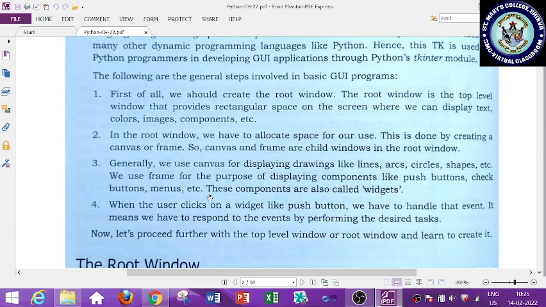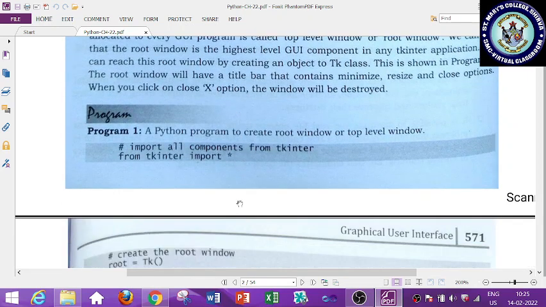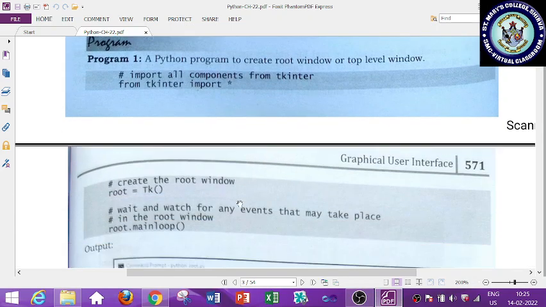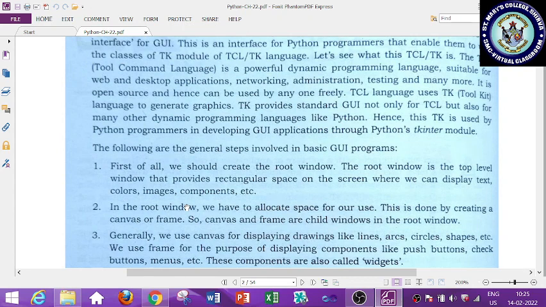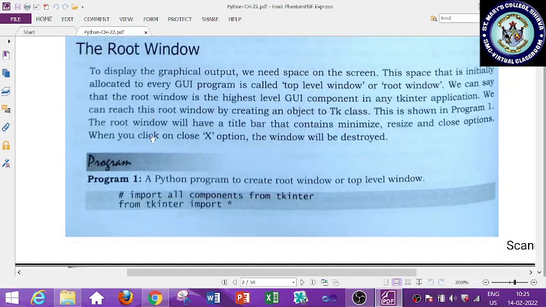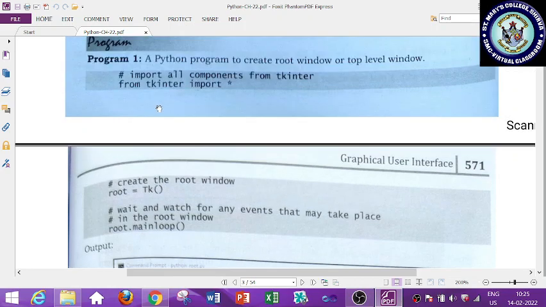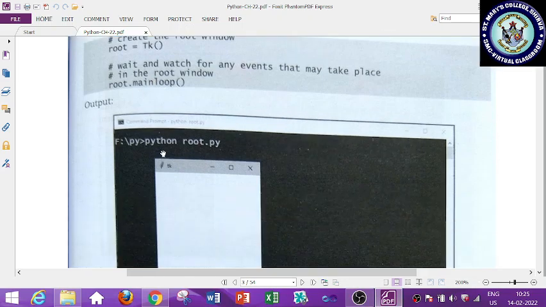Okay, to create the graphical user interface, first of all we require a root window, which we create by importing the tkinter module. In this module we use the Tk class object, the toolkit that we require for developing an application. And then we use Tcl, the Tool Command Language. So we create one object of the Tk class, then we invoke the window using the mainloop function, which will wait for different commands.